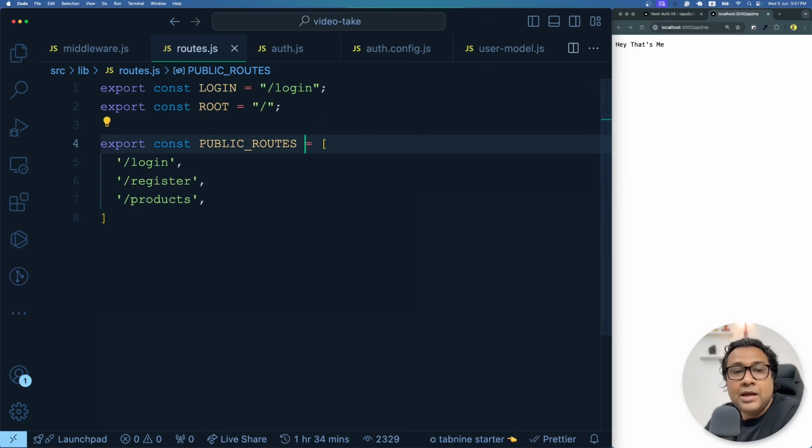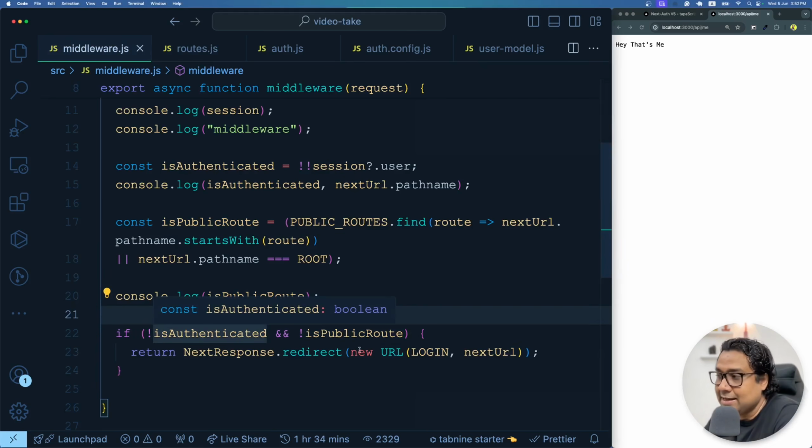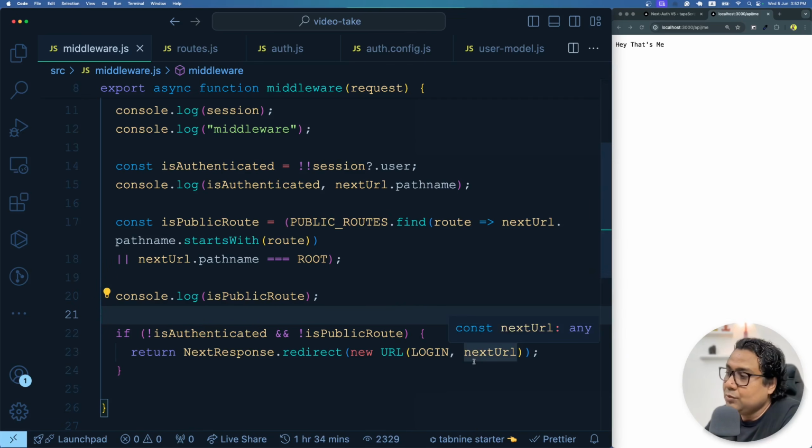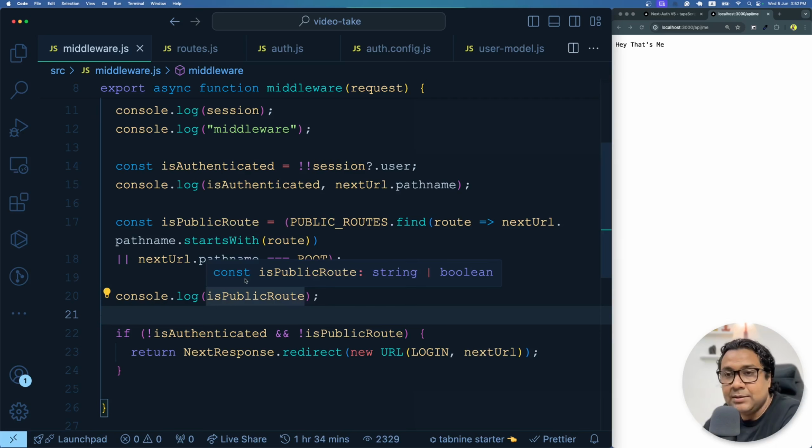Okay. If it is not happening, any of this, in that case, I'm going to reject it, saying it's a private route and we need a login. Along with that, I'm also putting is authenticated as an additional flag that if you are not authenticated, in that case as well, you are supposed to go back to login. Okay, so this is my middleware logic, nothing beyond that.